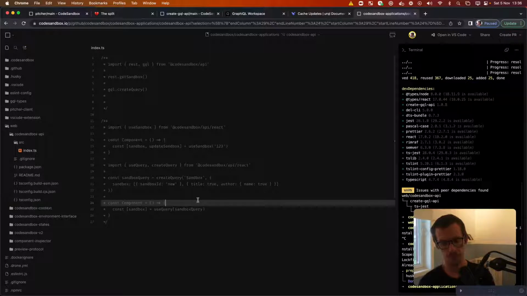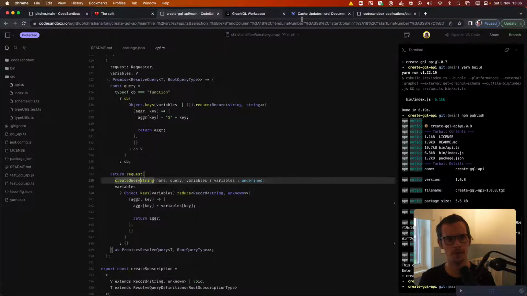That's not a problem, because you can cache on the query itself: the query string and the variables, a combination of the two. But doing optimistic updates... even with those subscriptions, if you did a mutation, you still won't have optimistic updates. I really don't understand how this is intended to work.